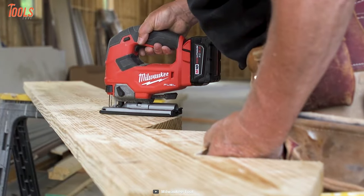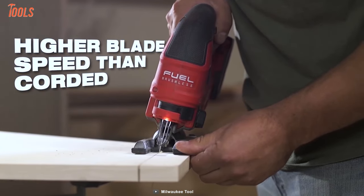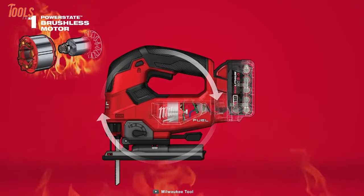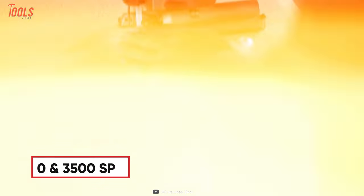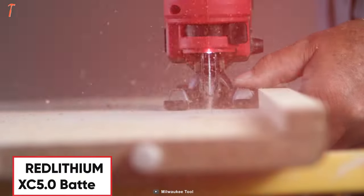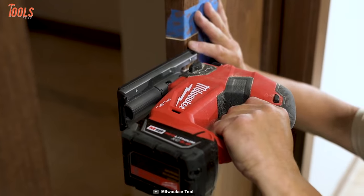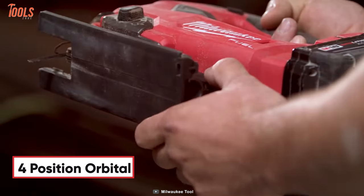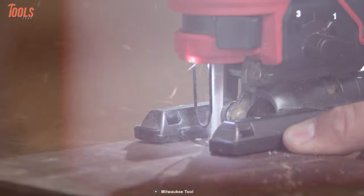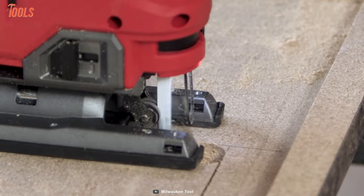Powerful, effective, and durable, talking about the Milwaukee 2737-20, a cordless jigsaw with superior blades to do quick and precise cutting on a wide variety of applications. Equipped with a PowerState brushless motor, it provides variable speed ranges between 0 and 3,500 strokes per minute. This D-handled jigsaw features a red lithium XC 5.0 battery, for which you get up to 105 feet of cutting in three-quarter-inch laminated particle boards. Plus, it also comes with a four-position orbital cutting system to ensure versatility for your different kinds of applications. Additionally, the Milwaukee jigsaw has an integrated LED light that illuminates the cut lines while operating, and all these standout qualities make this jigsaw a worthwhile tool.